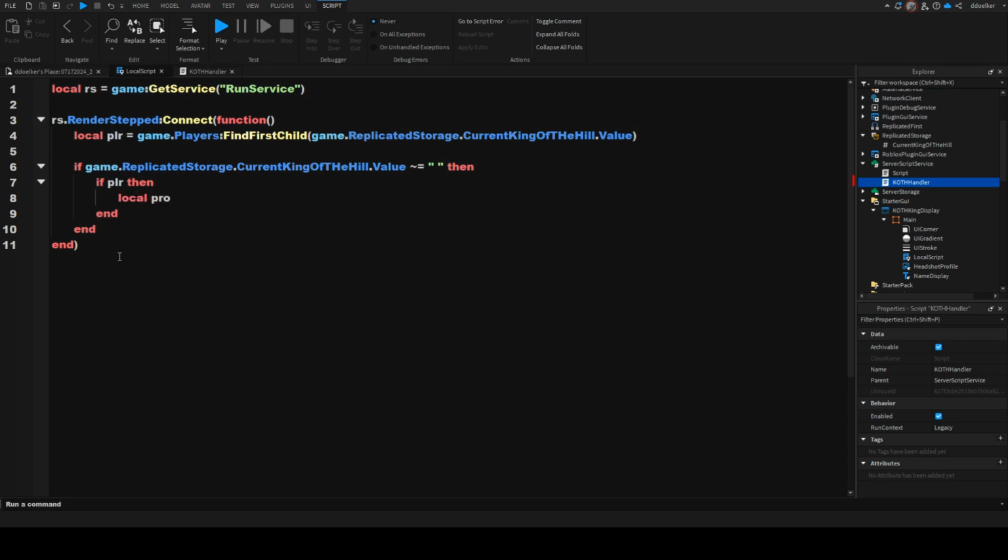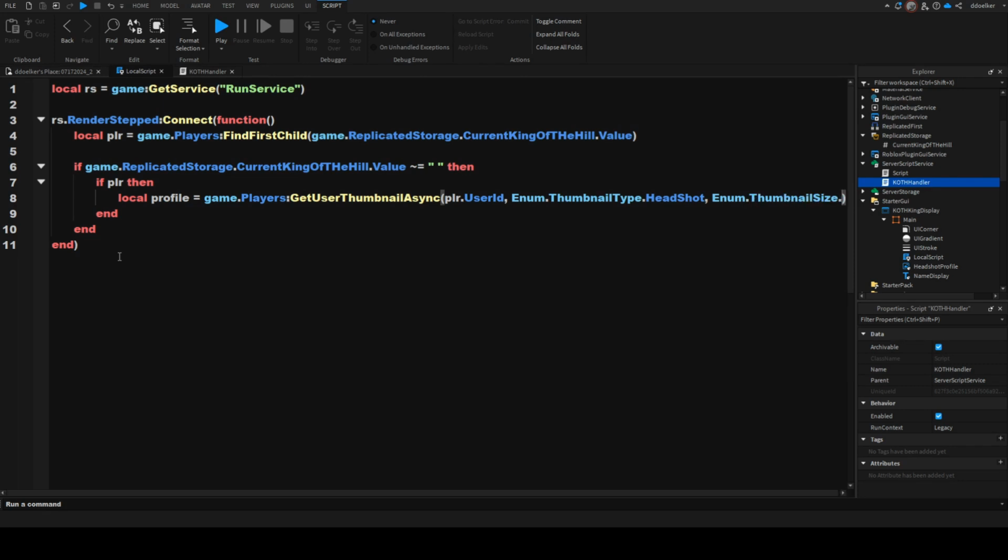So local profile equals game.Players:GetUserThumbnailAsync(plr.UserId, Enum.ThumbnailType.HeadShot, Enum.ThumbnailSize.Size420x420), and then local name equals plr.Name. And these are both pieces of information we actually want to put into this GUI.